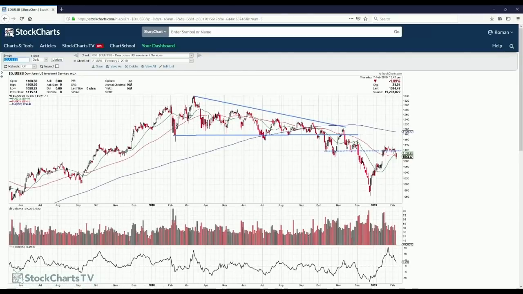Investment services, think about the market structure for the whole 2018. What kind of returns could investment services provide? Not a lot, so that's why we have lower highs, lower lows, an oversold condition that produced a technical rally, but look at where it comes to. It comes to the resistance that acted before as the support. So also not that attractive.